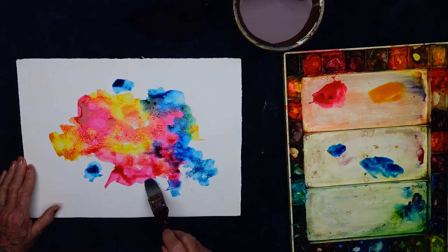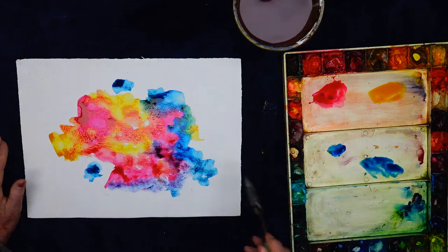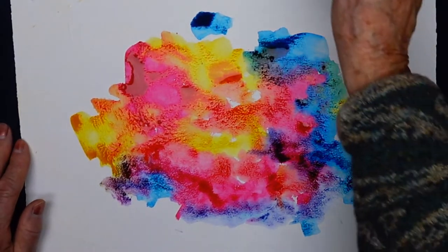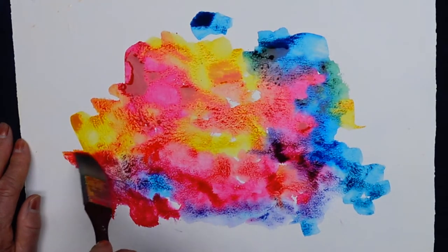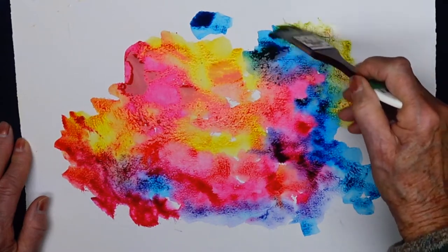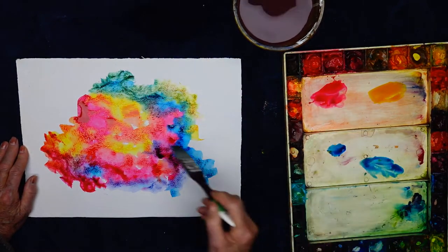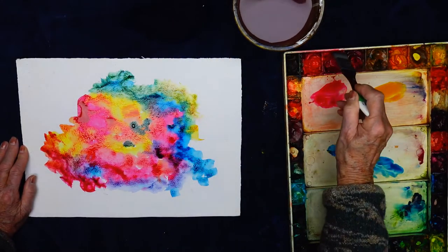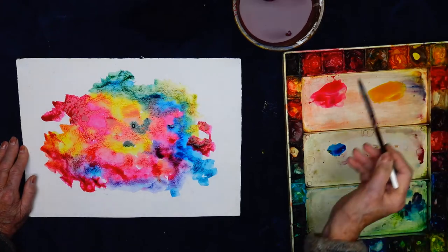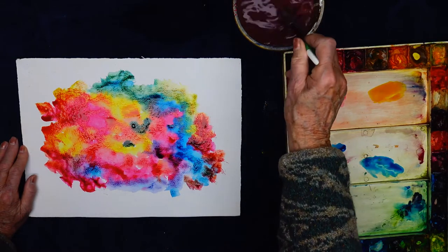You see these edges here? That's just the brush that's probably done that. Now I'm doing this here — I don't want it to go muddy on me. It's slightly going muddy there, so I clean my brush up every time that happens. I'm going to pick up a little bit more color. The worst that can happen if you put red with yellow is it's going to go orange. And if I put it with blue it's going to go green, which is fine — I just don't want it to go muddy. That's the only thing you really have to watch.